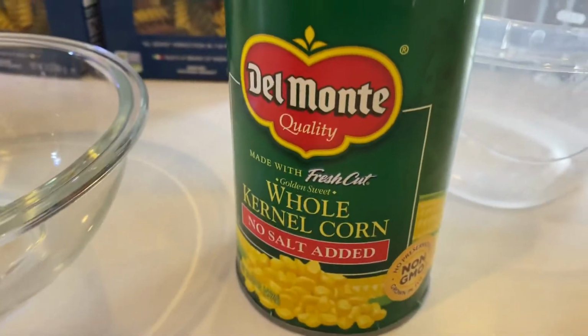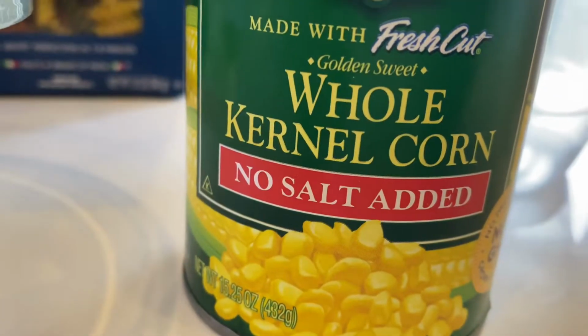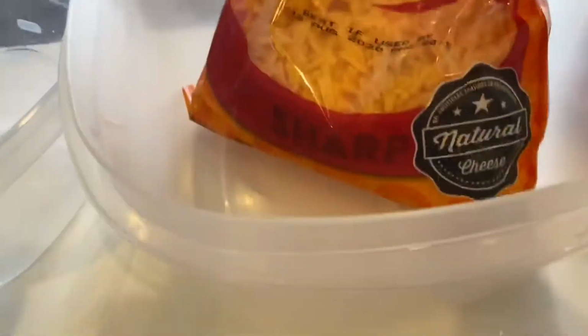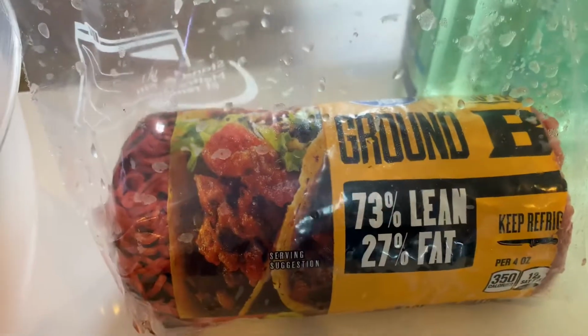Like I told you, got that corn on the side. No salt added, because I'm going to add my own salt. Don't want no high blood pressure. Chopped cheddar cheese, because I'm going to make it cheesy, baby. And the bowl that's sitting in is the bowl that ground beef going to be in. That's the ground beef you want to use.